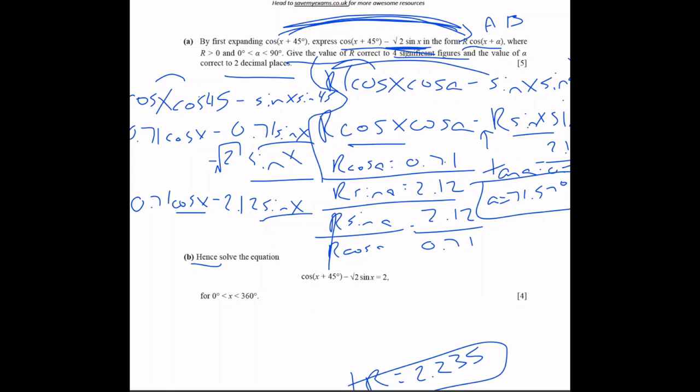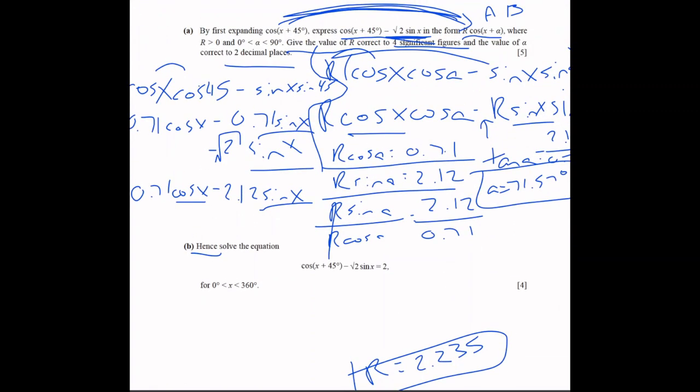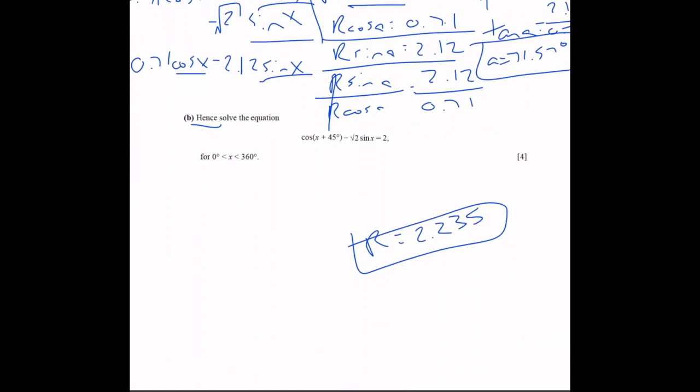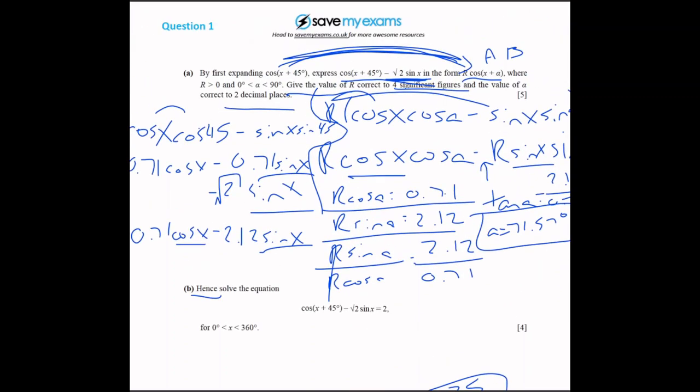Now, previously in trigonometry, if you didn't get the first part, you can still use that, because you could rephrase it so it's sine squared equals x or something. And then you could use sine squared equals x in the bottom. But because they have r, x, and a, you would need to find a and r in order to do the 4 marks. So it's almost like if you don't get those 5 above, you can't really get the 4 down below. Which sort of sucks, but maybe you can just say r equals this, a equals this, and pretend to solve it. I'm not entirely sure how that would work. You might get some M1s here and there.